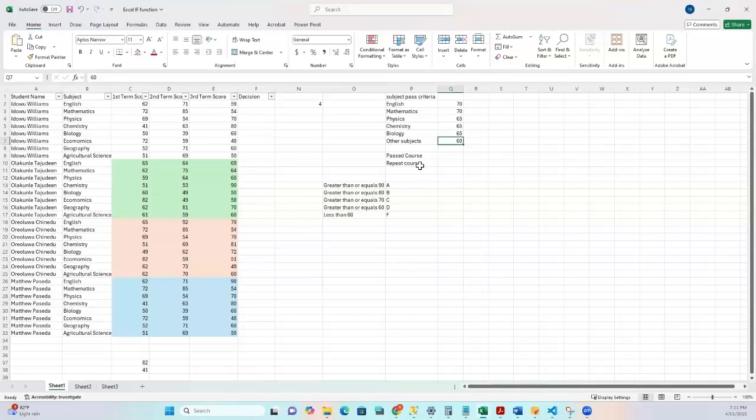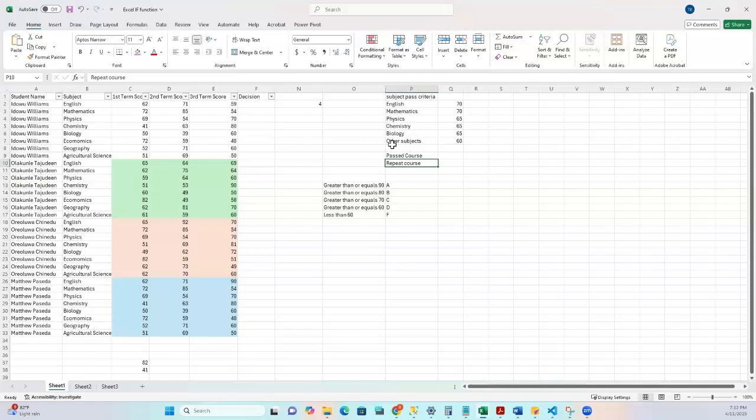Okay, so for this kind of scenario, you are expected to return either the student pass or the student repeat. So these are the two outcomes that would be returned by this evaluation. So it's either the student passes the course or otherwise the student would repeat the course. Okay, so this is the first leg, which we have to deal with right now. And of course, that would eventually lead us to some other things that we'll be introduced to.